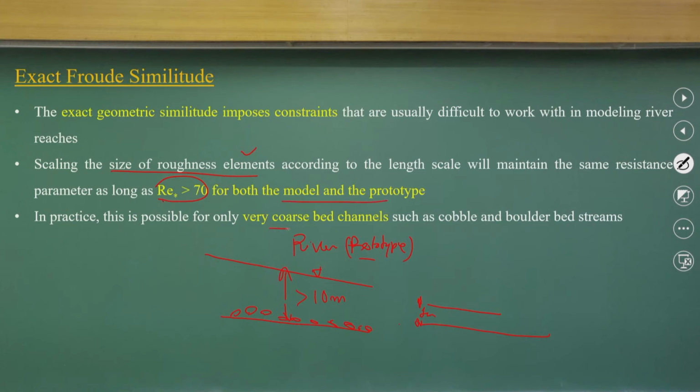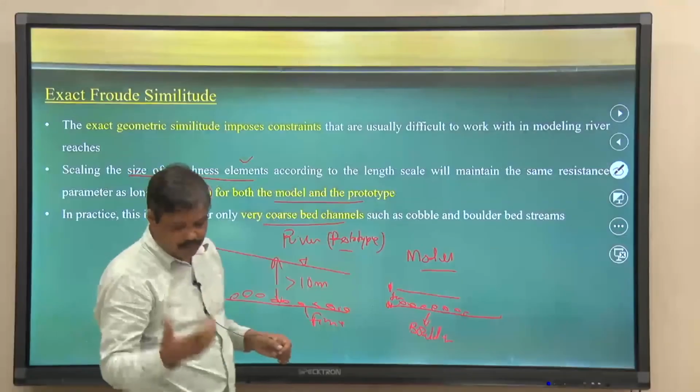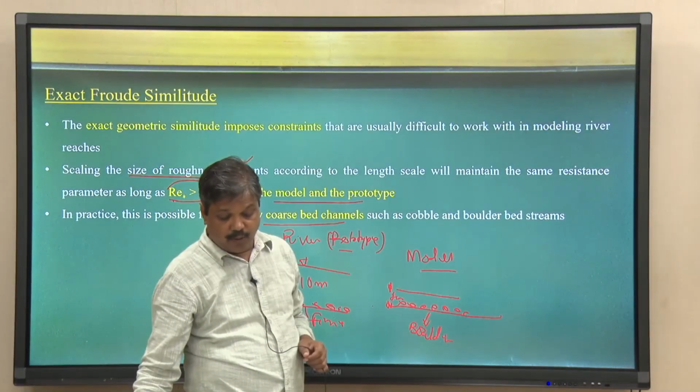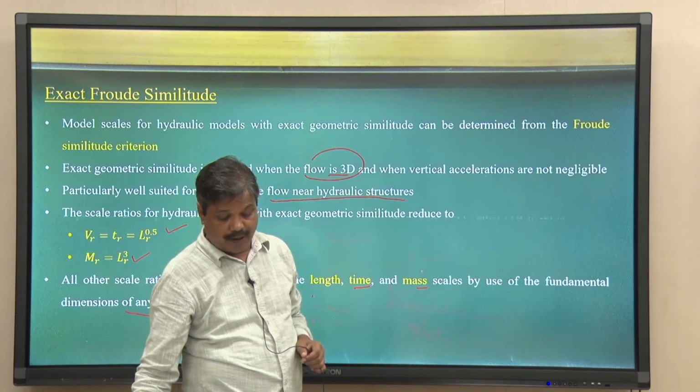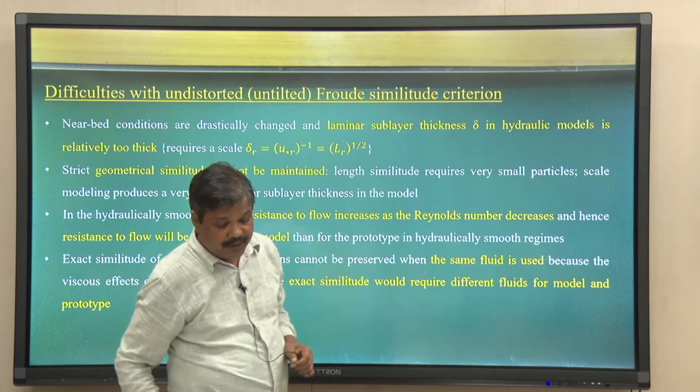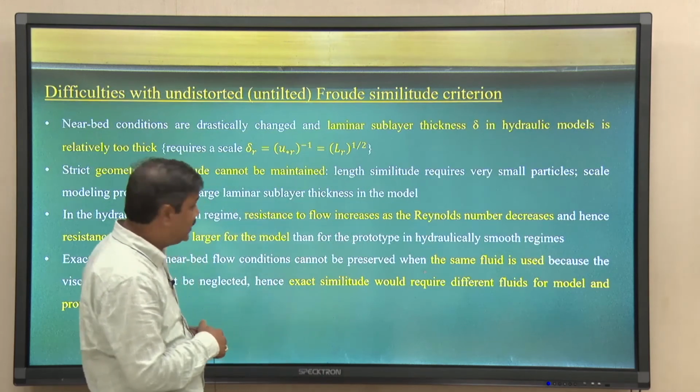This is possible only when very coarse bed materials are put on the bed of streams. Basically, here you can have fine sand to represent that, and there you put the boulders, to obtain the same resistance in the model. So you try to know how to do the scaling when you look at the similitudes of this part.